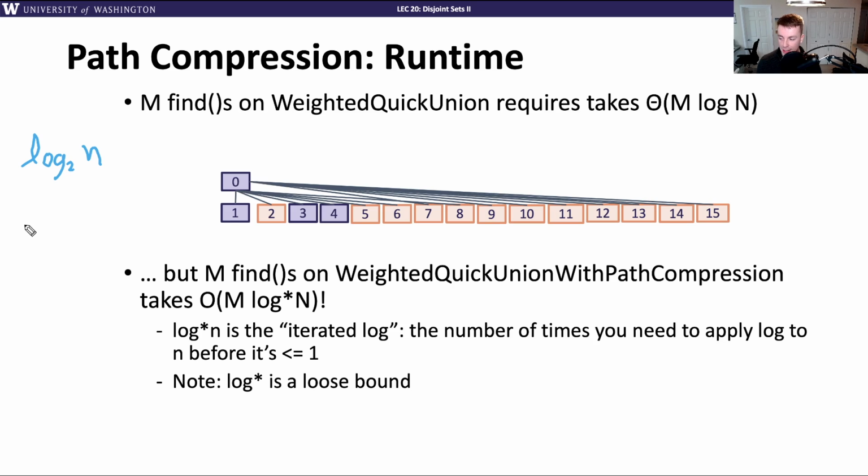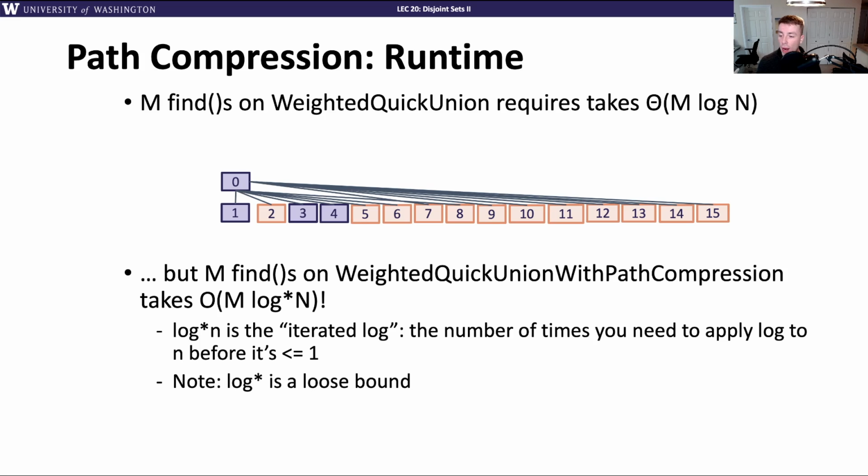The log star, the iterated logarithm, is very similar in some sense, but slightly different. Log star of N is the number of times you can apply a logarithm to a number before getting something less than 1. So instead of dividing by 2 each time, you take the log of the number each time, and you keep doing this until you get something like 1. In the next slide, I will show you some specific numbers that make this a little clearer. But basically, log star is going to be faster than log N. I'm not going to have you focus on the details of how to derive this fact about log star. That's a bit complex.